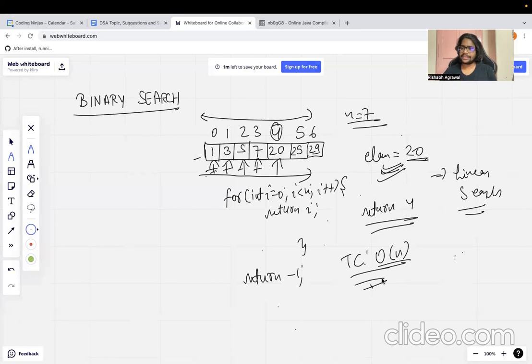So what I can do in that case is, binary search would come to save us from this whole traversing of the array, right? Now, what's the condition binary search will come with? There is a condition that the array given to you must be sorted. If the array is unsorted, you can't apply binary search on that, right? So the very first condition is that the array must be sorted, right? Now, let's try to dry run this binary search.